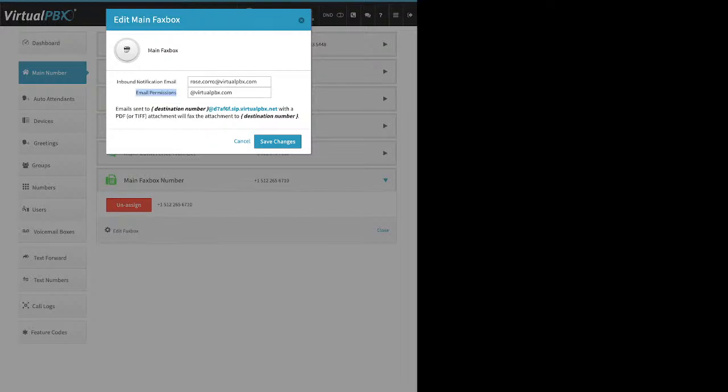Email permissions. This is designed to put your company email domain here. Once you do so, anyone at your company that has an email with the proper domain can send a fax out via the Dash system without actually having to be a user on your Dash account. So like if you have an intern whose job is sending faxes out to these numbers on this day, they don't have to be a user on your Dash account. You can just say, hey, here's the format, just send an email out.